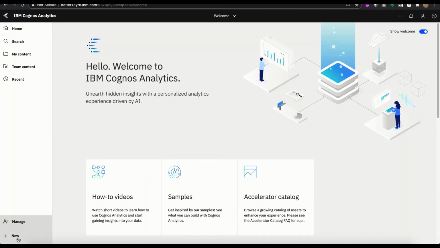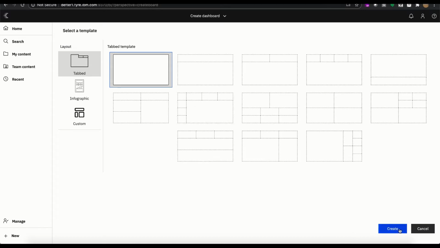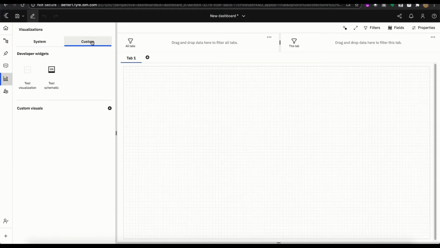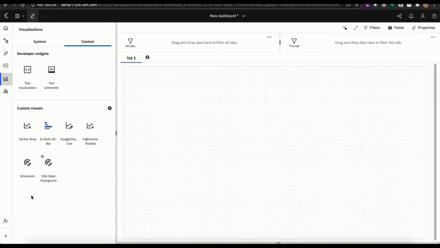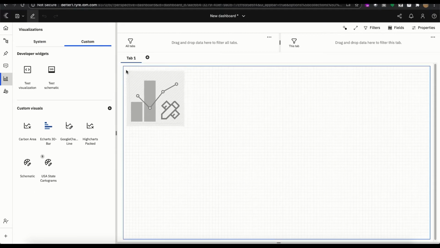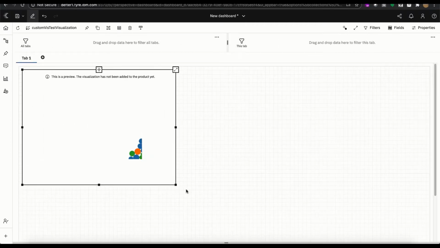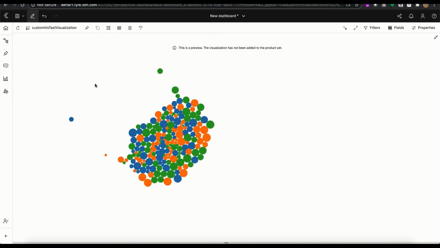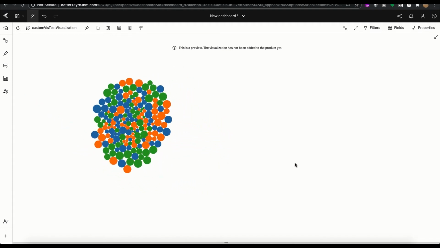So now if I flip back into Cognos, I'm going to say new dashboard. And it doesn't matter here which data source. I'm not actually going to pick a data source because all that I'm doing is bringing in a custom visualization as a test. So, as we've got all of these out-of-the-box visualizations, our custom visualizations are going to live in this panel. I've got a couple of them that I've already been playing with, but we're going to bring in a test visualization. Now because I have my server running, we can actually see this already as my test viz. So here I'm now in Cognos, because I'm running that custom visualization instance, I can now see this within Cognos, so this is a great start.